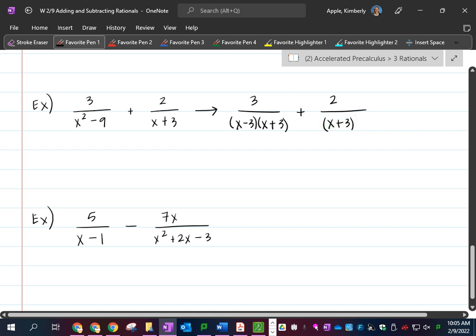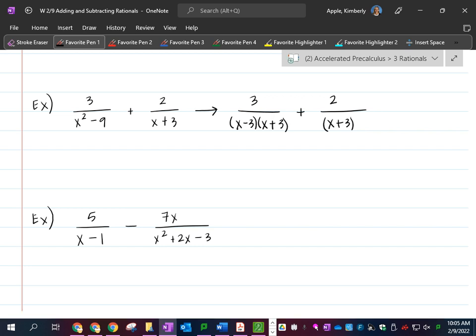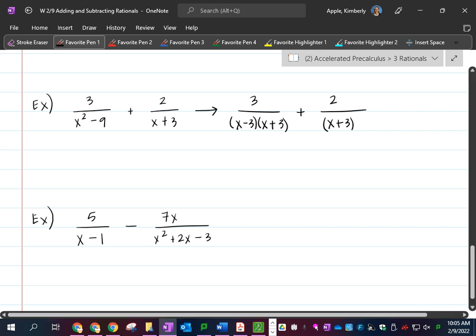Notice now that it's factored, we can clearly see what we need to add to make them the same denominator, right? What's the second one missing? X minus 3. Yeah, the x minus 3. So now that we've factored it, it's really easy to see what we have to do. So now I'll just do that. Notice now these are identical. Does it matter that this one is first here and second here? No. Why doesn't it matter? Multiplication works in any direction. 2 times 4 is 8. 4 times 2 is 8. Whatever. So let's write it as a single fraction.